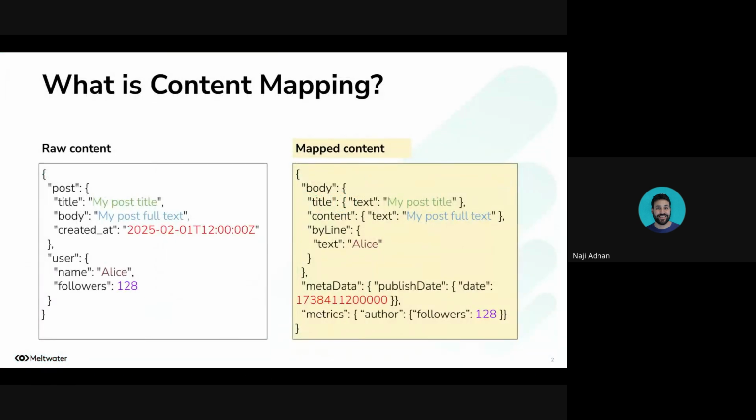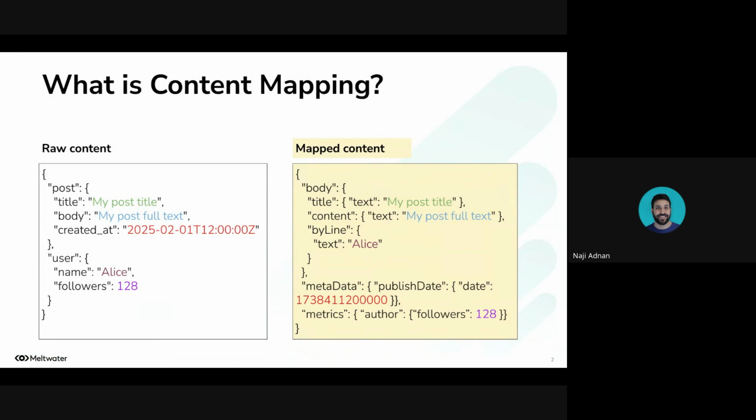Now, what is content mapping? We have on the left side a raw content document we receive from a provider, and on the right side the mapped content, our target outcome. There is some relevant information in the raw content that we want to copy over, like the title and the body. In some cases, we want to extract the value, but not just copy it over, like in this case, the date. We also want to transform it from this human readable format on the left to milliseconds on the right, because that's what our internal schema enforces, right?